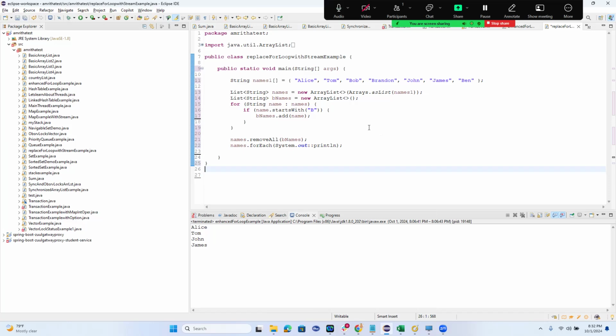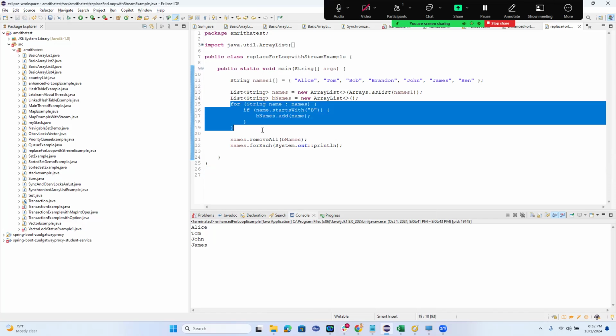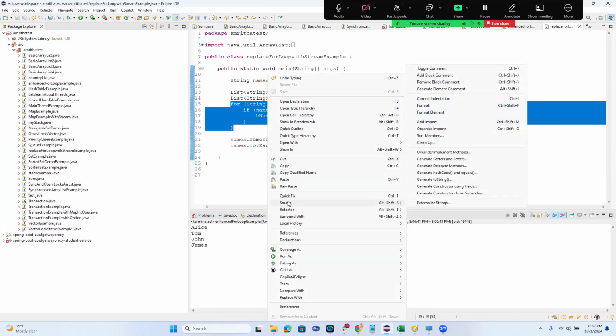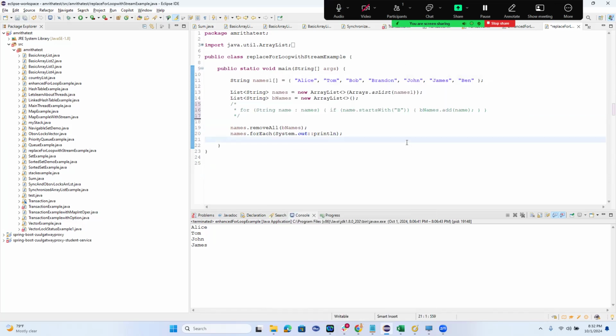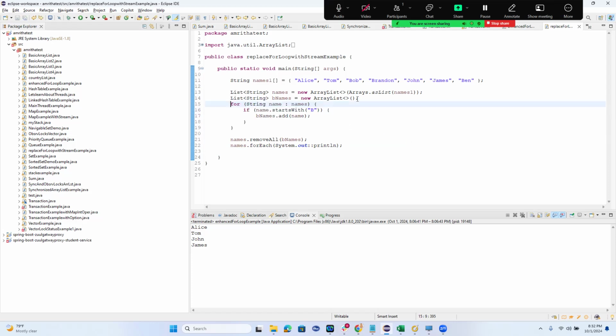Now what we're going to do is think about how we do this using streams. In this for loop, Source, and then add block comment. We are purposely keeping this for loop here, but let's comment in a proper way.